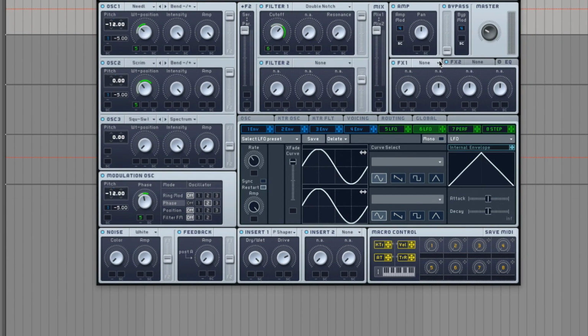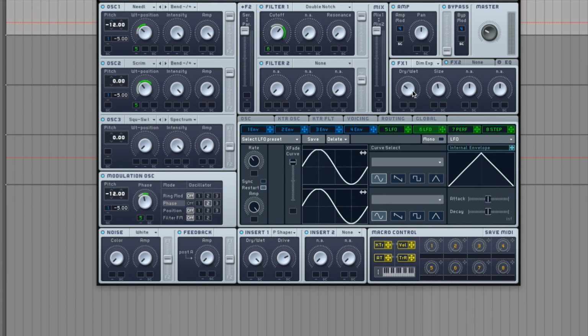Excellent, so the next thing we're going to get into is just the effects and the EQ. The only effect I've used on this is the dimension expander, just to increase its space. So if I show you, take the size down a bit. Now the way I tend to work with the dimension expander is actually on the release of the sound, so when I let go of the note, you can hear the effect of the space that it's adding, and that's how I like to work with it, so it's worth having a go with that technique.